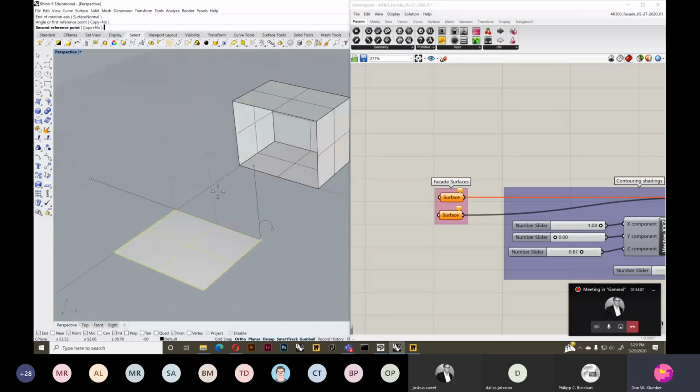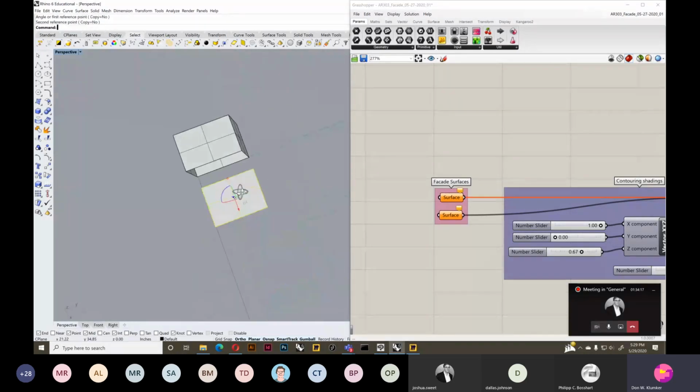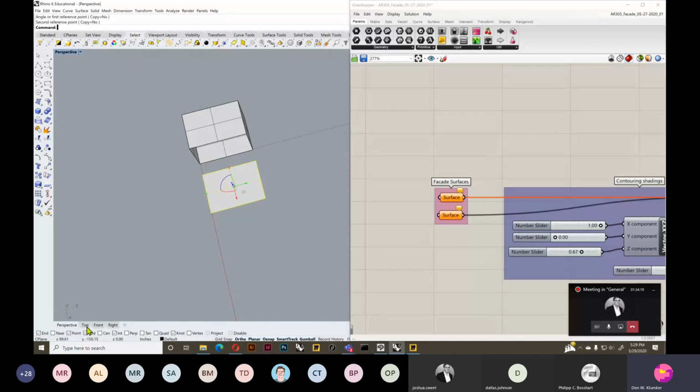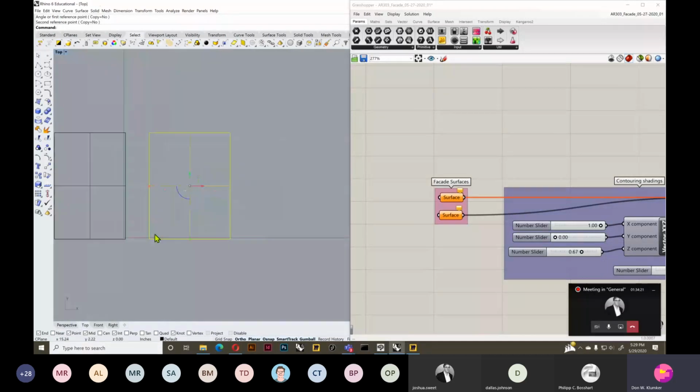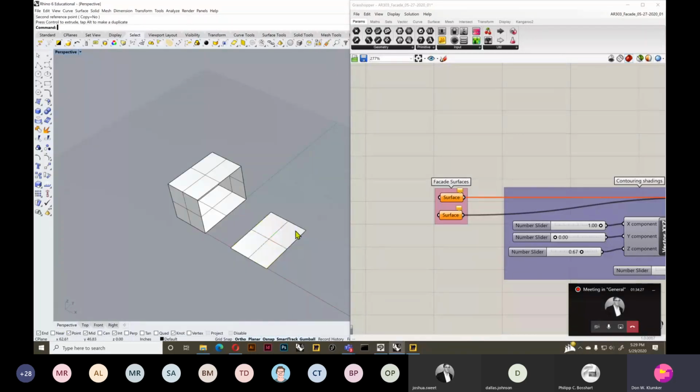I want to rotate it. And believe it or not, I'm going to be teaching Rhino this summer, and I can't even rotate it. I'm just kidding. Okay, so right, we have this guy. This is our flattened surface that we're dealing with. That's what I want you guys to do.